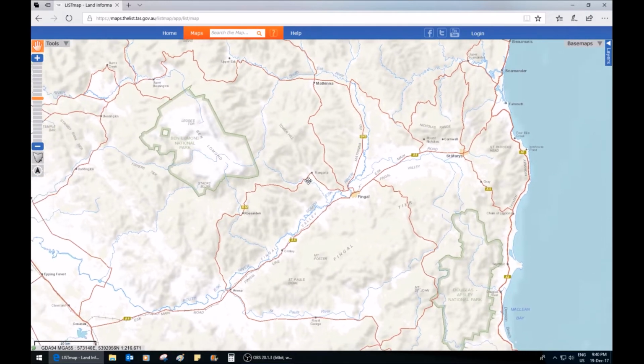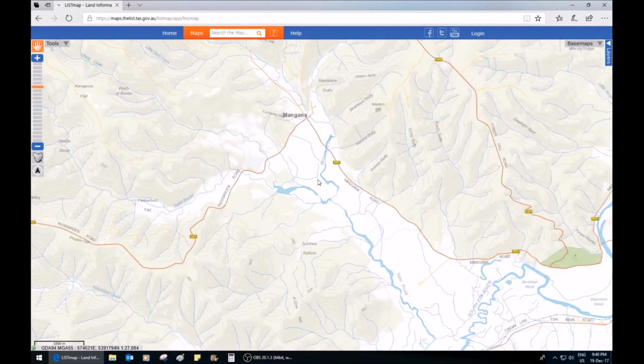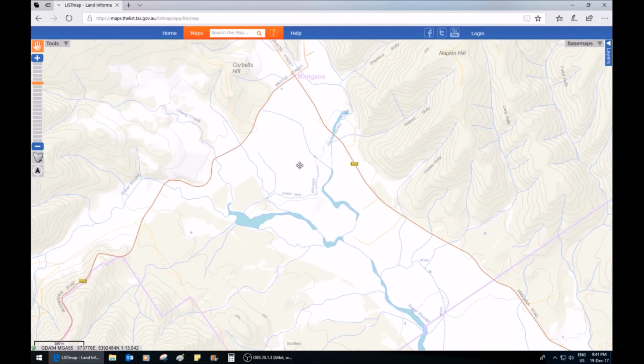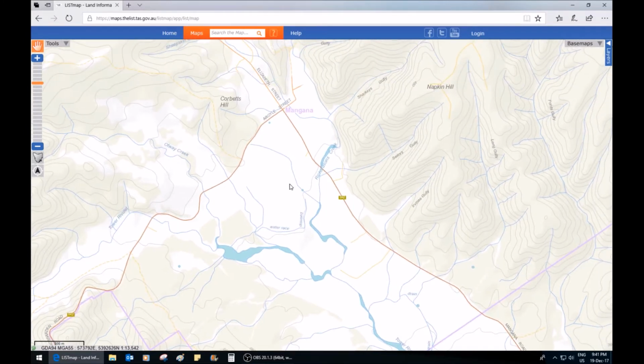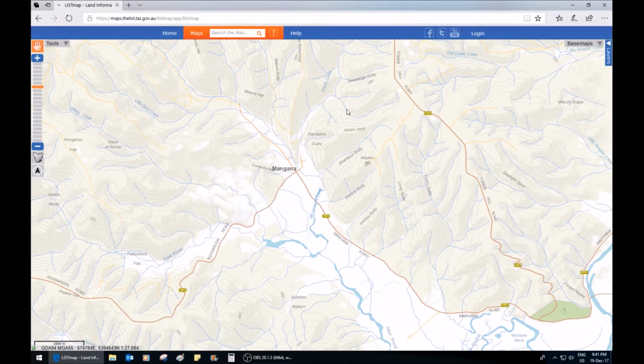So as I said, we're going to focus mainly on Mangano, which is where the first payable discoveries of gold were in Tasmania. And if I remember, I shall show you, but if I don't remember, they were discovered approximately there, and it's called Grant's Find. And I'll show you that as a mineral occurrence later on. So here we have Mangano, and that's our default base map.